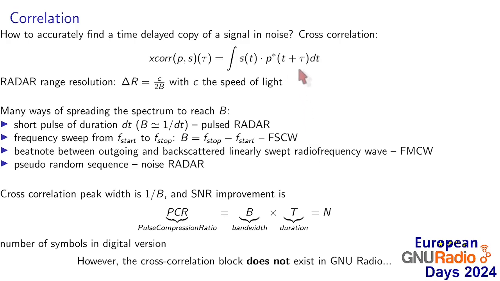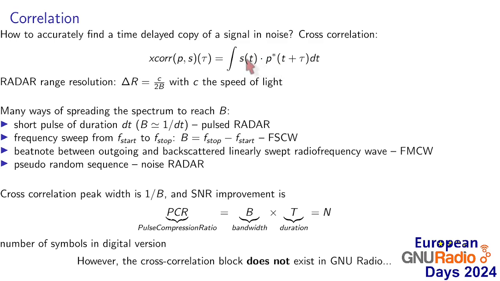Range is calculated by searching for a known transmitted pattern. In our case we record the information broadcast to illuminate the scene, and with noisy received data we identify the time-of-flight of the signal to reach a target and be backscattered by performing cross-correlation. Cross-correlation means we multiply the received signal with a known pattern shifted by a time tau, varying along the cross-correlation. These two quantities are assumed to be zero-mean, so when the pattern is not found the multiplication averages to zero; when the pattern is found, positive times positive and negative times negative both give positive energy, which accumulates coherently.